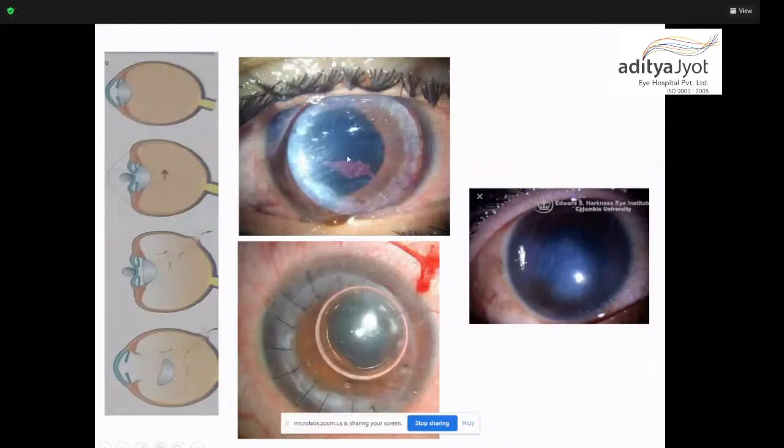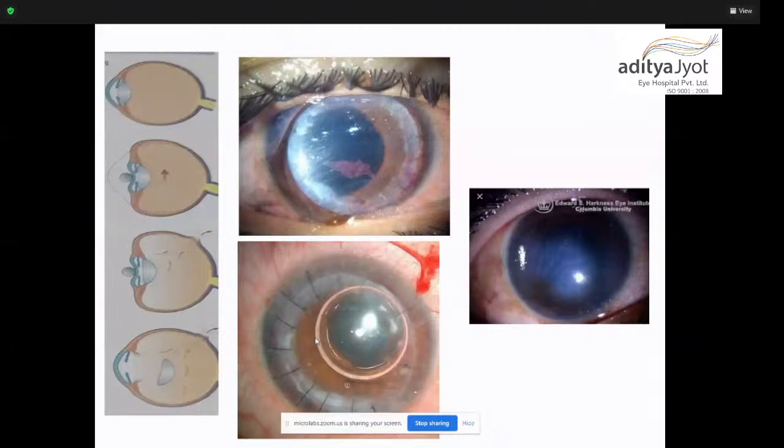So here in this case, the patient has had a graft. So the graft is the weakest part of the eye wall now. The graft has given way, and what you can see is a graft dehiscence, and you have a dislocation of the lens. So this terminology is called the globe rupture. So always remember, globe rupture is with a blunt object.